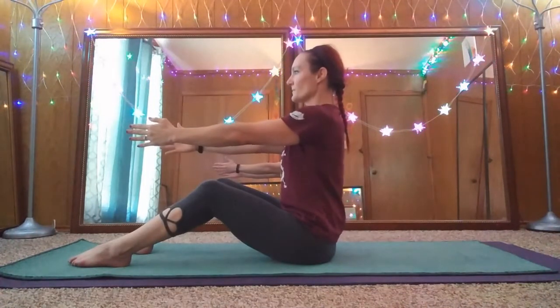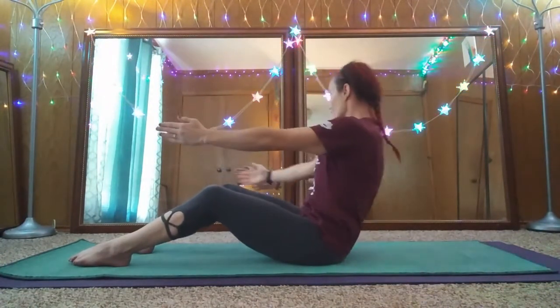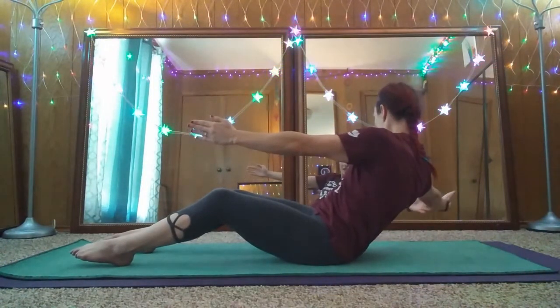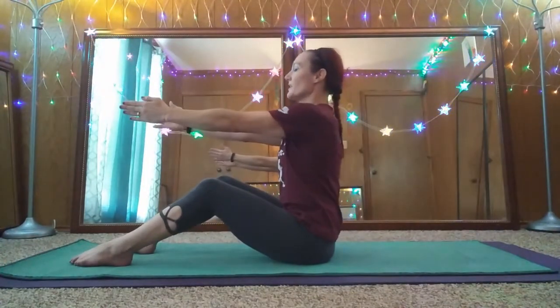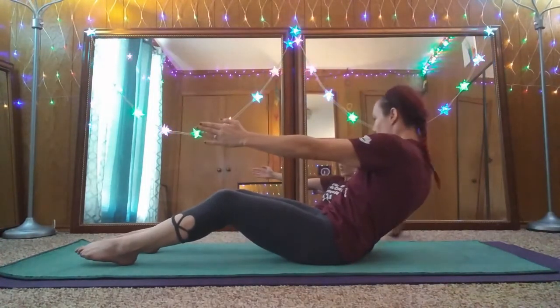We'll inhale up nice and tall. And then we'll exhale. Scoot through that half roll back position and rotate with the obliques. And then inhale, sweep it back up. Stacking the spine, switching sides. Exhale. Sweep back and rotate. Inhale. Stack it up. Exhale. Take it back. Inhale. Take it up. Exhale. Sweep it back. Inhale. Take it up. Exhale. Take it back. Inhale, take it up. Exhale, sweep it back. Inhale, scoop and stack. Again, exhale.